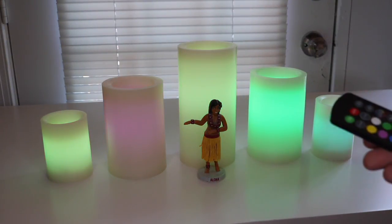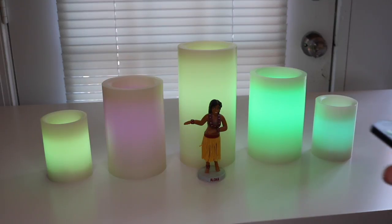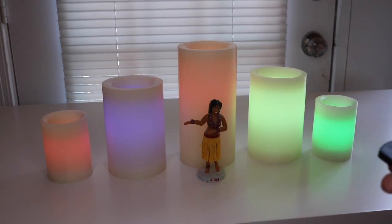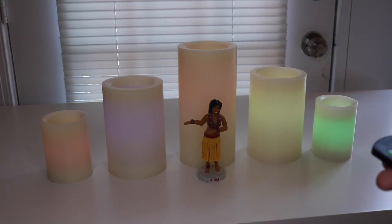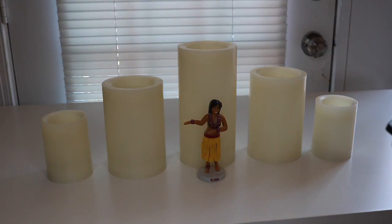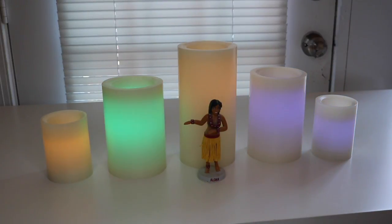Here's the remote. I have it on a high setting and then let's bring the brightness down. In a dark room this will really make it show up. Right now it's actually pretty bright in here. So that's low, that's high. Let's see if the flicker works. Oh, that's kind of cool.